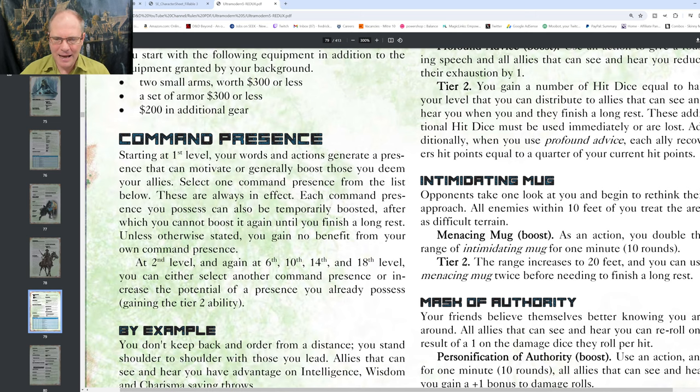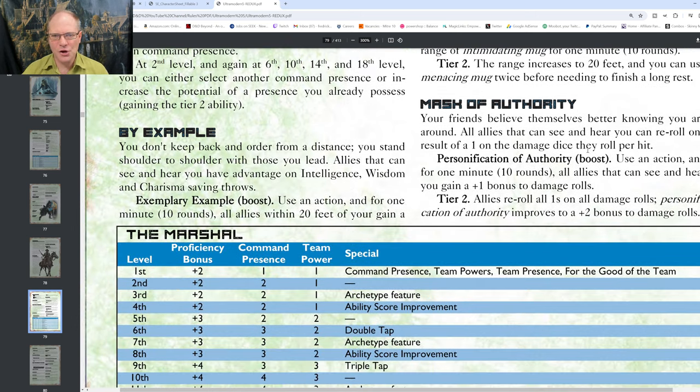Okay. Mask of authority. Your friends believe themselves better knowing you are around. Okay, all allies that you can see and hear can re-roll one result of a 1 on a damage die they roll per hit. All right.